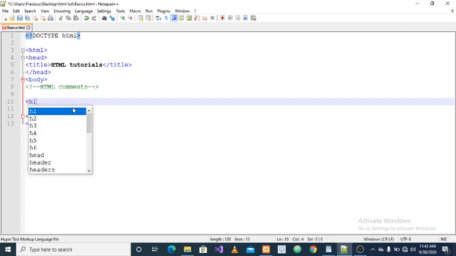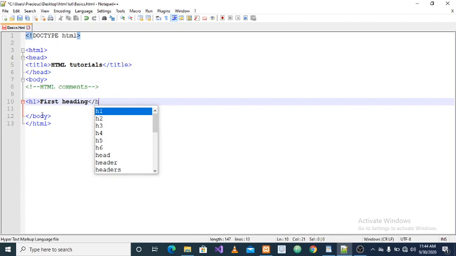If you can see here, we have 6 headings. So let me start with the H1. I can write first heading here. Then when I'm done, I'll close the tag.